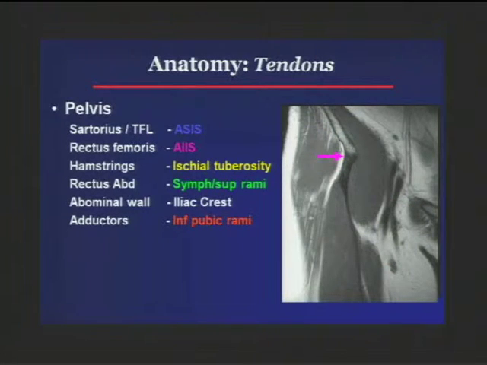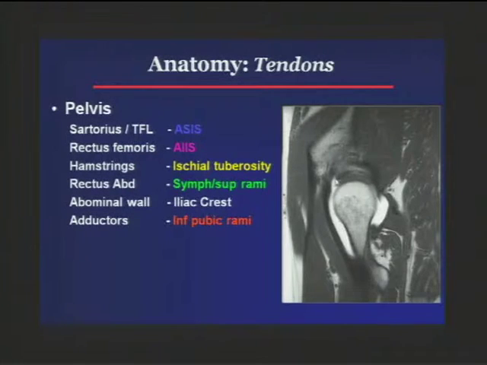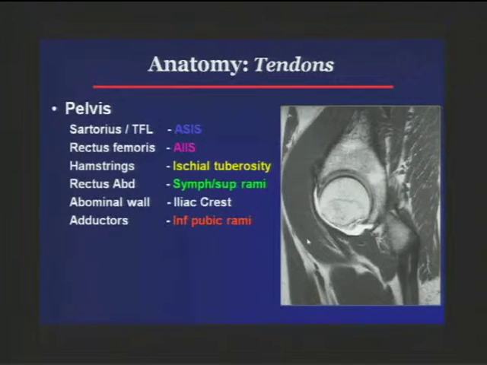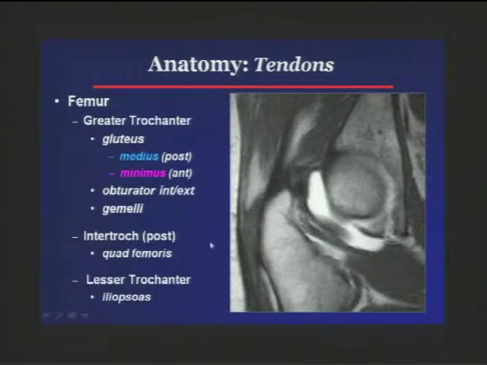Here you can see the anterior inferior iliac spine here with the rectus femoris coming off in the coronal. Here it is in the sagittal plane. Notice the iliofemoral ligament lying just deep to it next to the joint. As we look on a parasagittal scan, you can see the big hamstring tendon coming off of the ischial tuberosity.